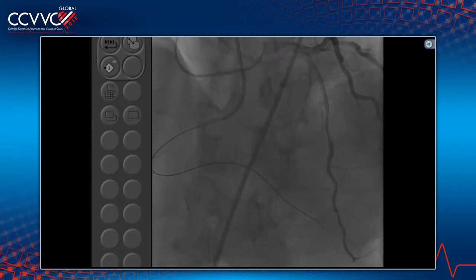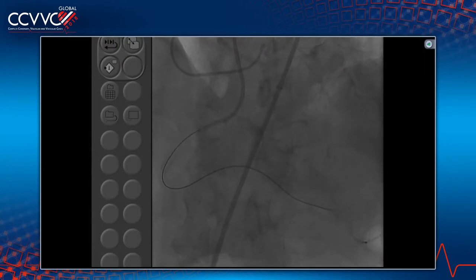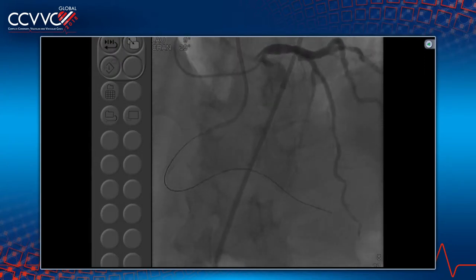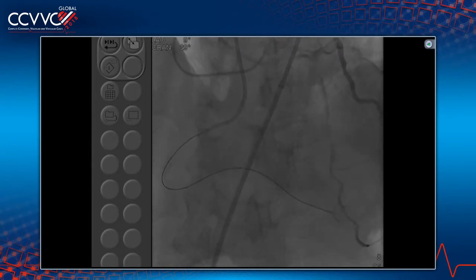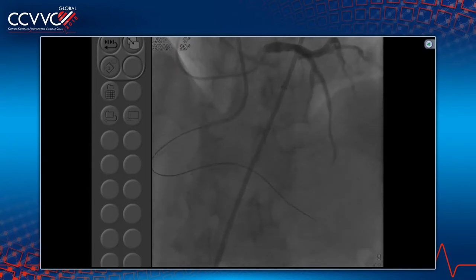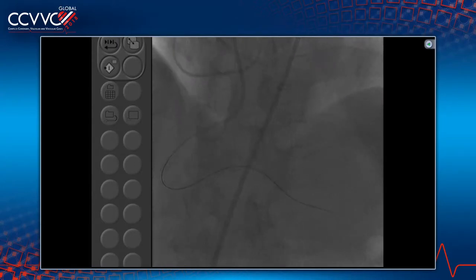Yeah, it's a beautiful cross. Perfect. It's beautiful, and actually, we know that it was intraluminal because it went first in the AV continuation, then took it back, then went to the RCA, to the PDA, and verification was through the stent, and now with the extra verification through the contralateral injection. So I just try to advance the microcatheter across. Same, if it does not go, you'll just do your corkscrew movements. See there? Just like you will do.